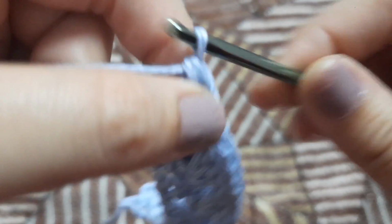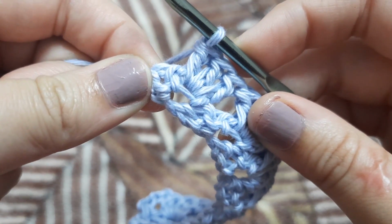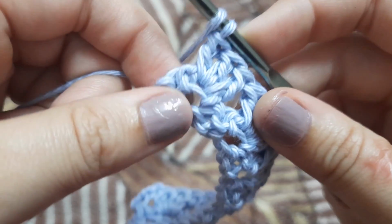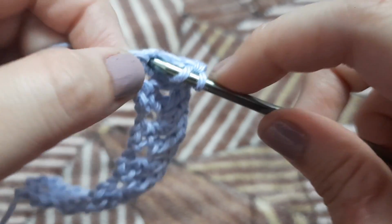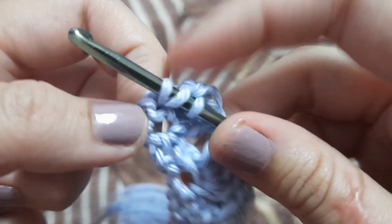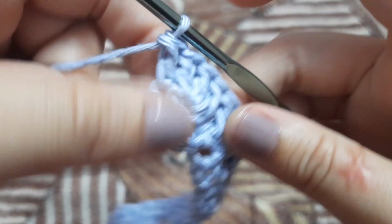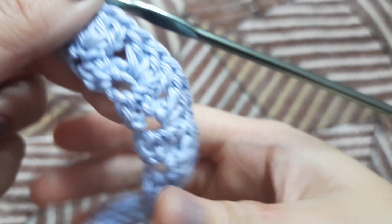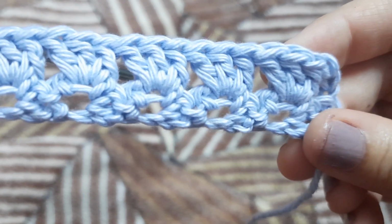Now after completing the three double crochets in the chain two space, you can see that we will be left with one single crochet, which is our last stitch. In that stitch, we are going to make a double crochet. So this is how we conclude our row two. And once done, our pattern should somewhat look like this.